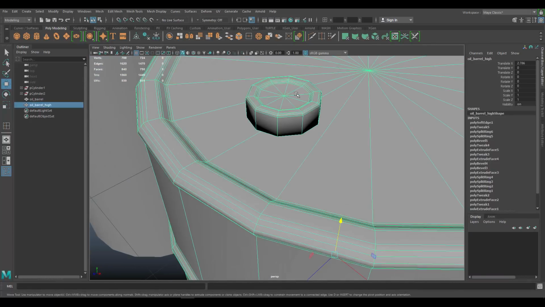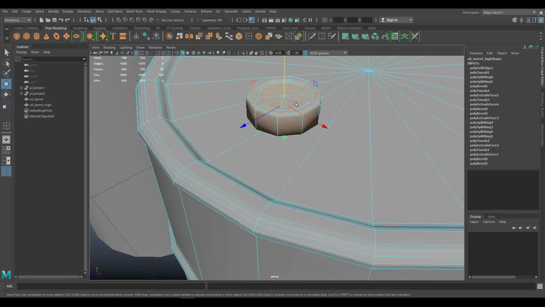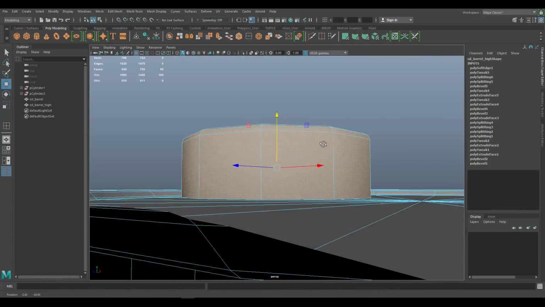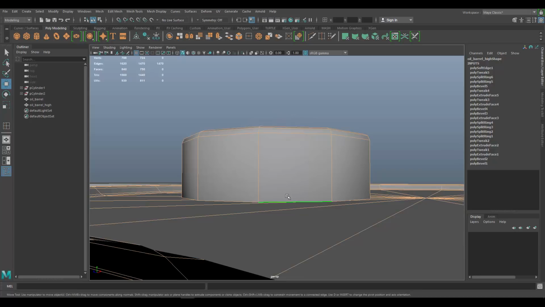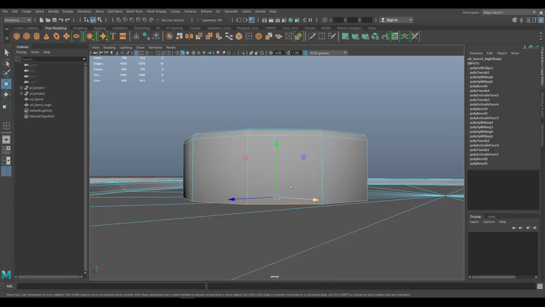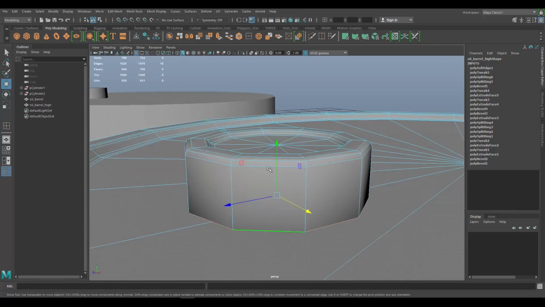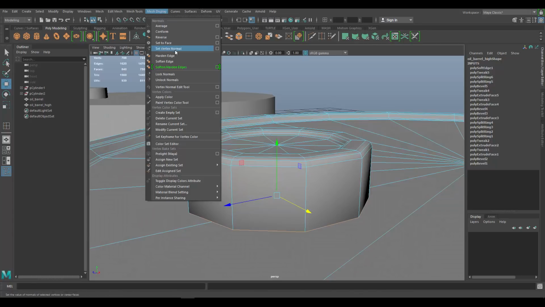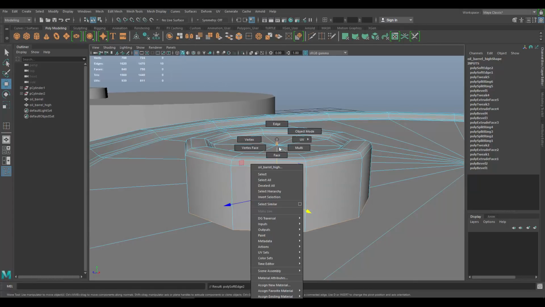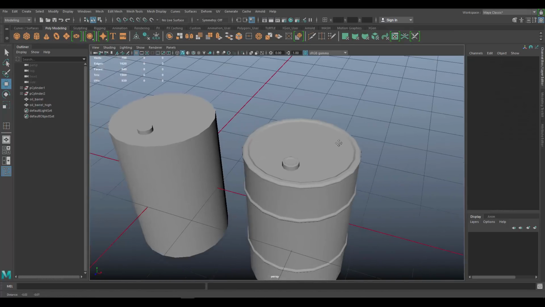Oops, it looks like we forgot to bevel this guy. Let me see. So forgot to bevel the bottom part for this guy. Actually no, let's keep it that way and just double click the ones at the bottom and go to mesh tools and then harden edge for that. Okay, so now that looks good.